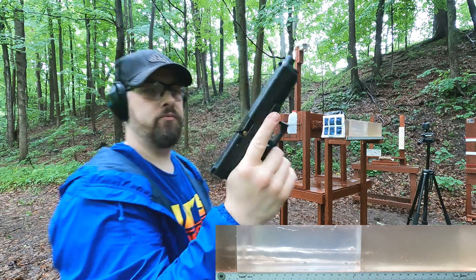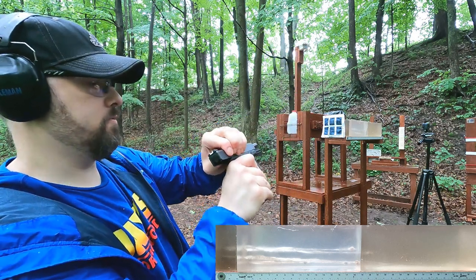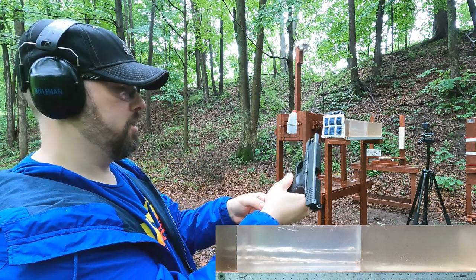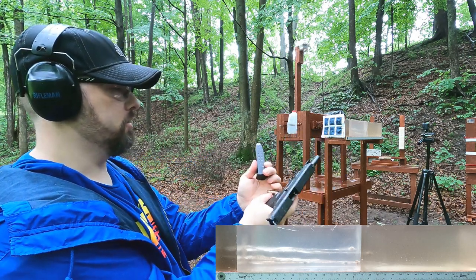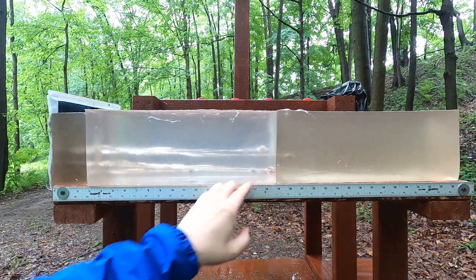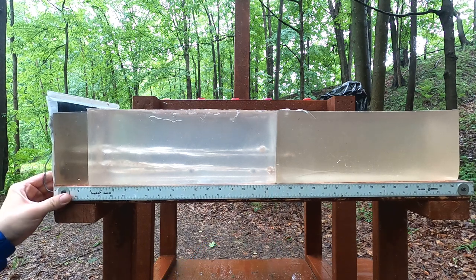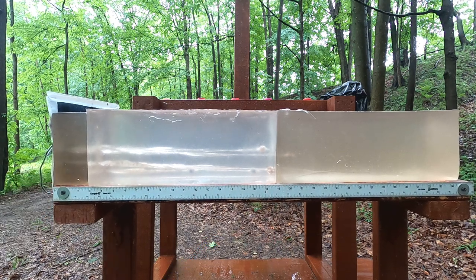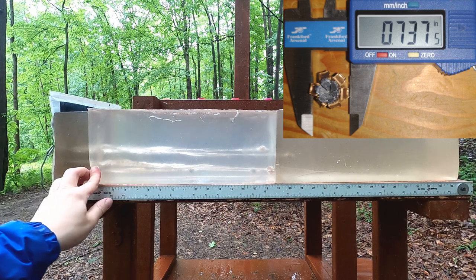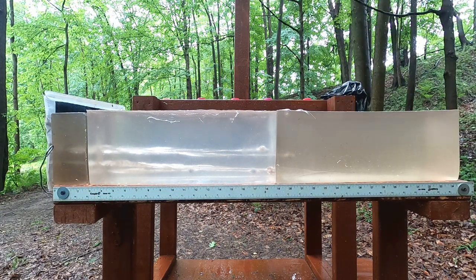And I got a little bit of a feeding jam here, which is not typical for 45 ACP in this pistol. It's only a 10 millimeter issue typically. Interesting. Our 45 just went straight through this, and we barely impacted our second block here. We're looking at 19 inches, and that would be 21 if we count the MDF. So let's pull out the MDF, see how it does without that.